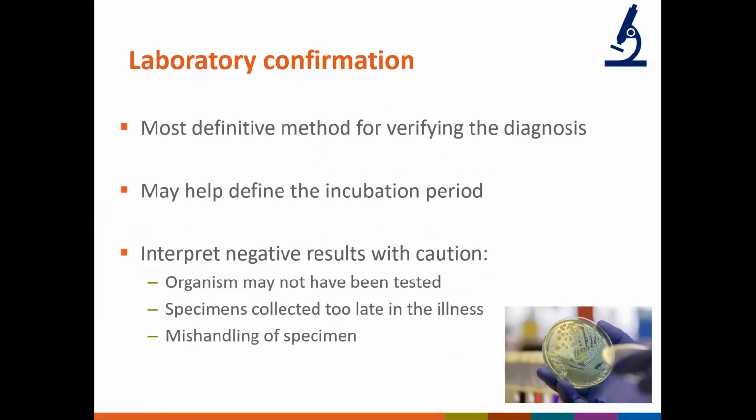One important point you have to keep in mind: you have to interpret negative results with caution. The reason being, the organism may not have been tested actually, and the specimen might have been collected too late in the illness. For example, for an ICU patient, before you take the specimen, he would have already been given multiple intravenous antibiotics. That might be the reason the pathogen is not getting detected. The time you took the specimen might be delayed. So the pathogen not being there doesn't mean the illness was not present.